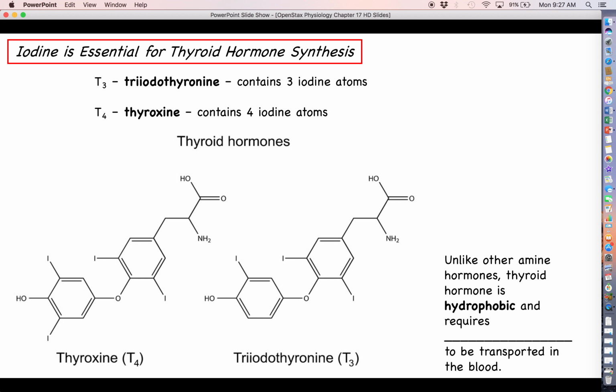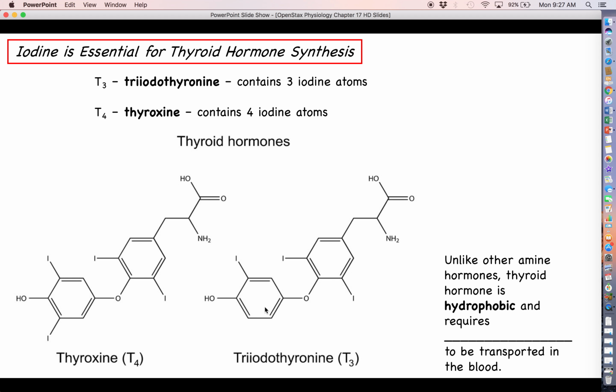So you can see in these pictures, these chemical structures of our two thyroid hormones, the importance of getting iodide out of the blood. The reason why we call these hormones T3 and T4 is because the 3 and the 4 indicate how many iodide atoms were incorporated into the chemical structure of the hormone. For thyroxine here on the far left, you can count them up: 1, 2, 3, and 4, T4.